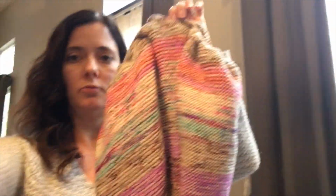So I was meeting with a friend this morning at a coffee shop. It's a newer coffee shop in our area, and I was bringing my knitting. We were going there to knit, and I just grabbed the day 8 Advent, not realizing that it was not yarn. And so I just knit really slow, and I made it work for the whole time that we were there. But this is where I'm at.